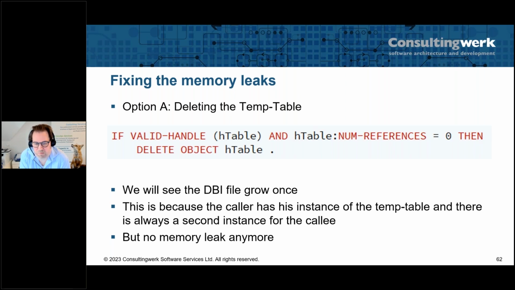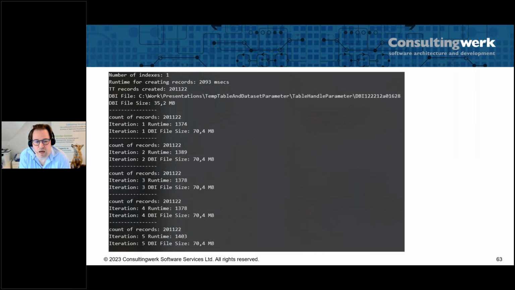But before the program is exited, we're deleting that object. Great. So I'm seeing it once going from 35 to 70 megabytes in the DBI file. My runtime is still close to 1.4 seconds each time.